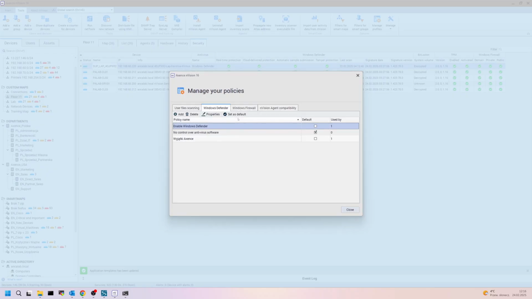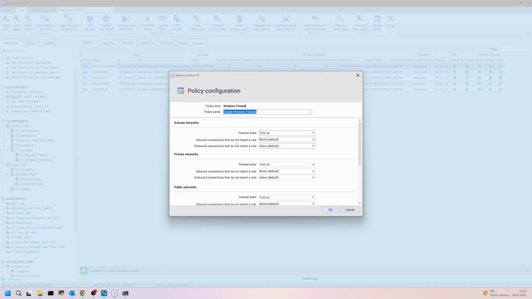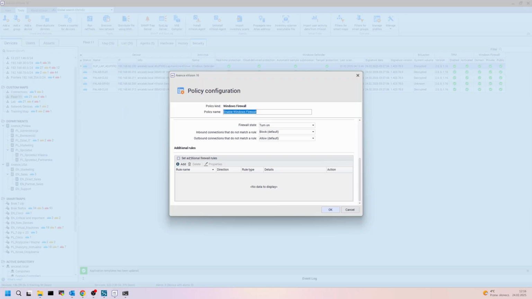And here I'm able to manage Windows Firewall. So here I can change settings of the firewall, and I can set additional advanced filtering rules from this policy.